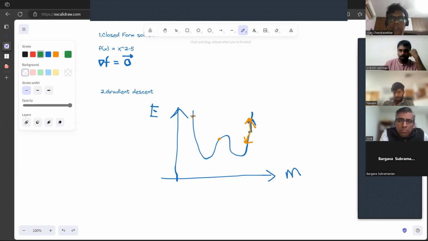So the first step is this. You'll start that way, correct. Then the next step, you go down. All right. Then yeah, keep doing that. And then at that point, what happens? At that point it converges. All right, that's fine. But how will the gradient vector look? It looks something like this. I'm not sure.